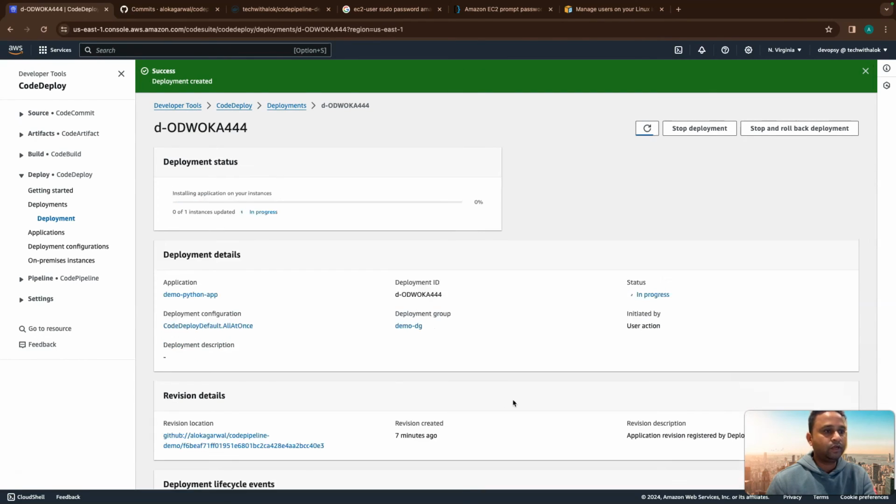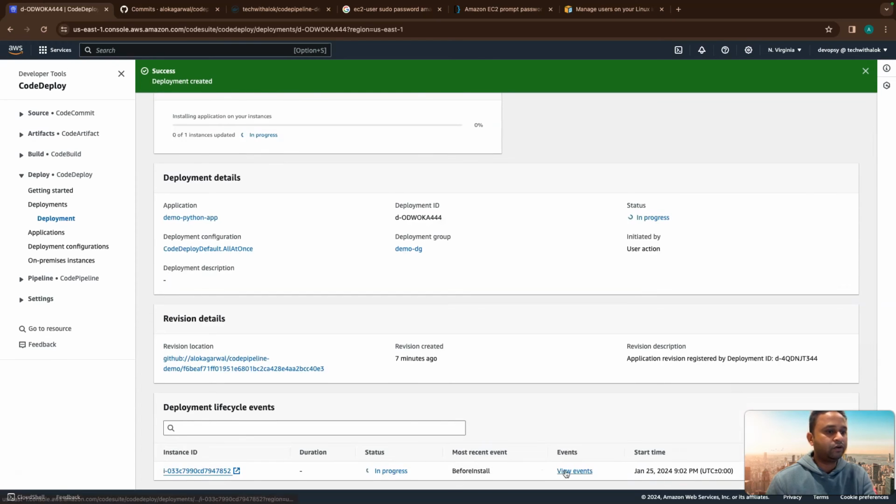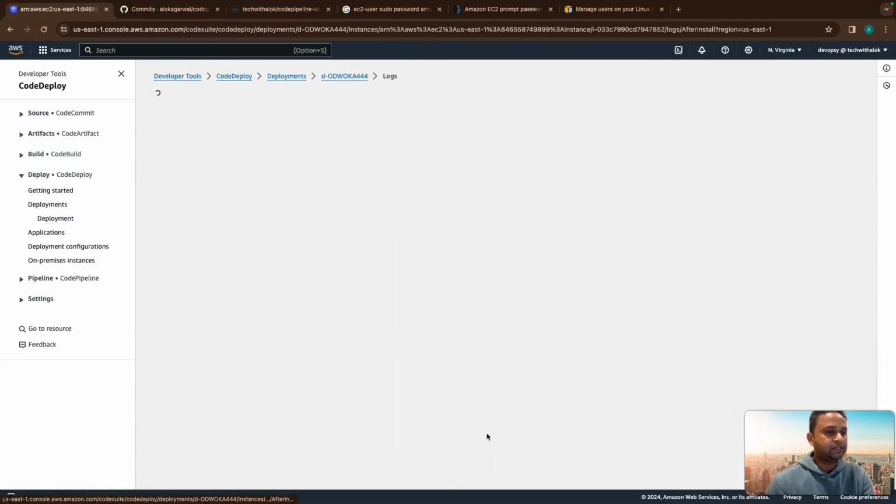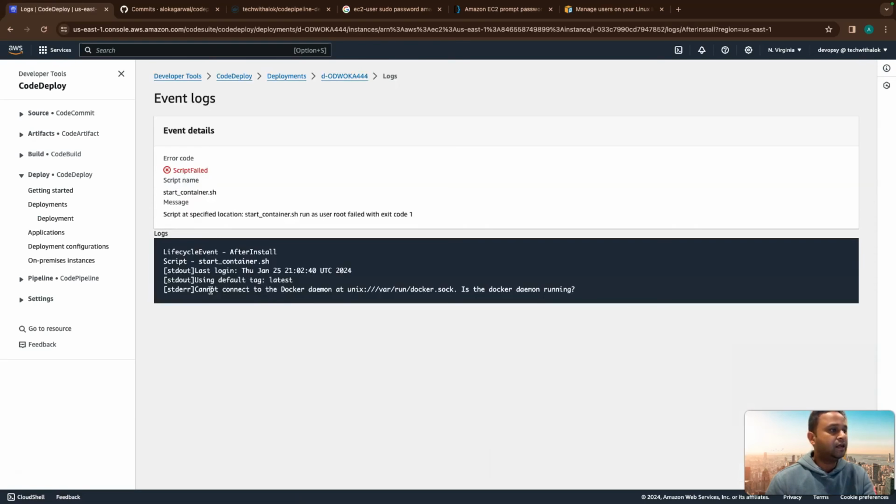Okay, so I just created a deployment and it is in progress, and let's quickly take a look. Okay, it failed, and I know why it failed, but let's quickly see. It says it doesn't have Docker.